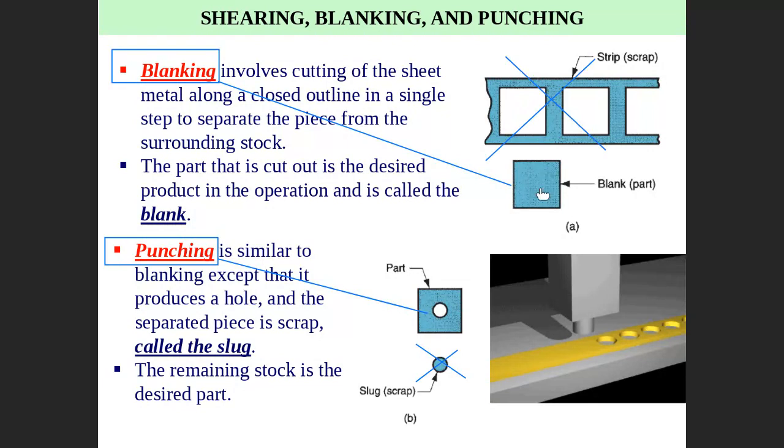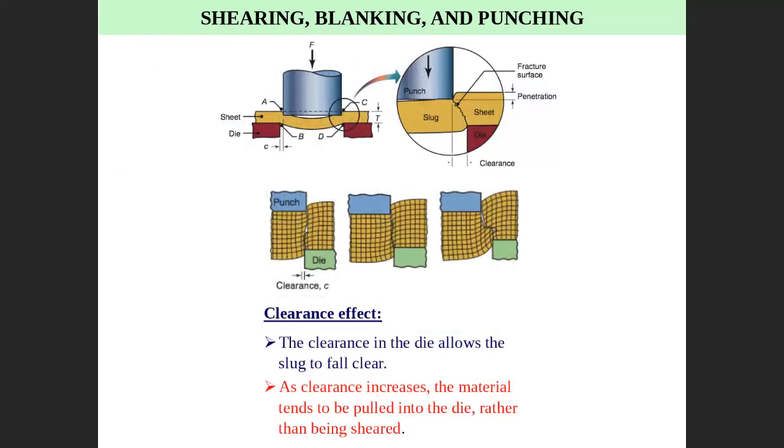So in the first case, planking, I'm focusing on the plank. In the second case, punching, I would like to get just a hole. This is my part. Regardless of whether the hole is a square or circular shape, it doesn't matter. I'd like to create a hole. This one is scrap. Did you get the idea? Did you get the difference between planking and punching? These are generally the two processes in shearing.